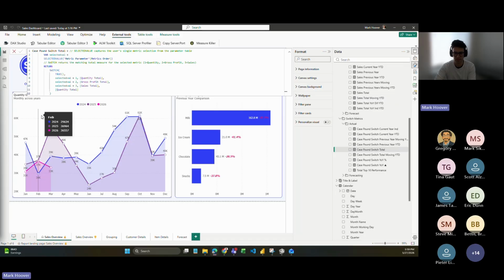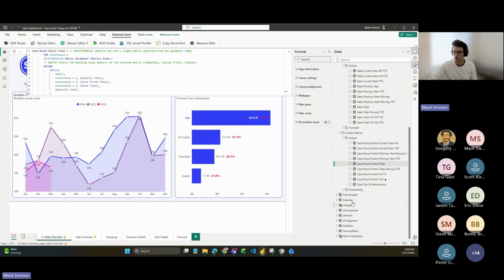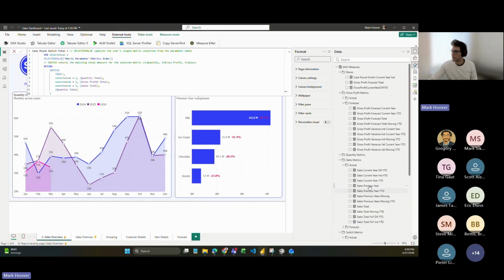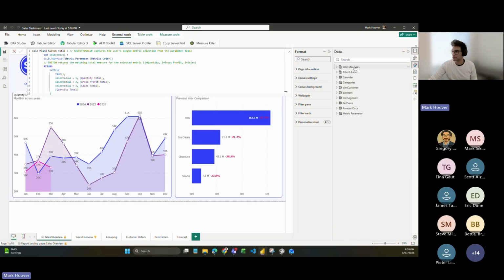But that can become a mess real quickly, especially when you're building out visuals and need to find those measures and whatnot. So one of the first things I always do when I start building my model is build a measures table.